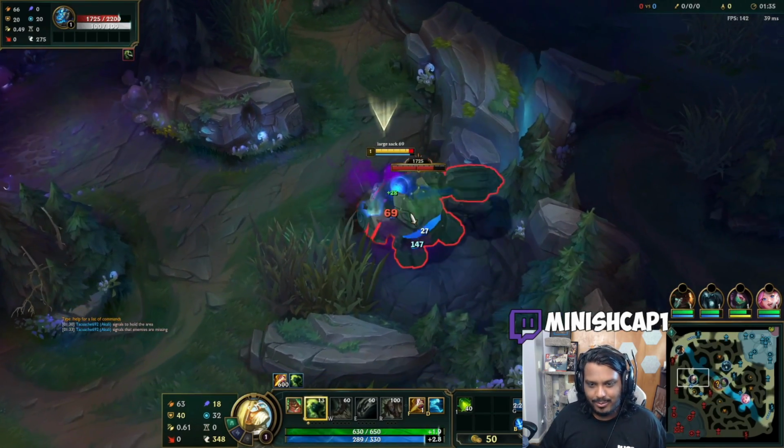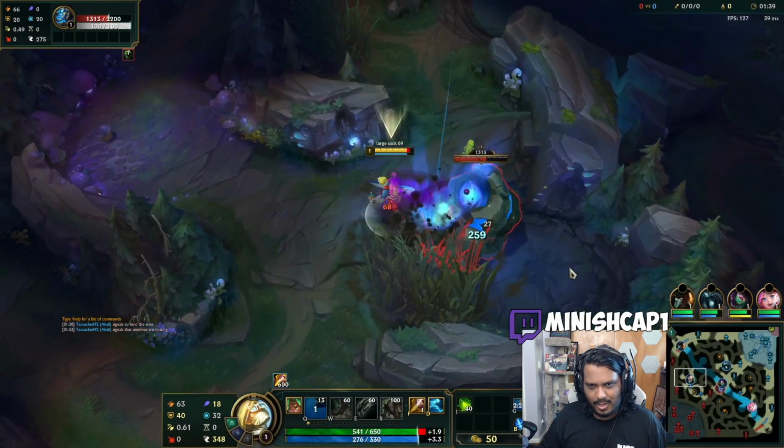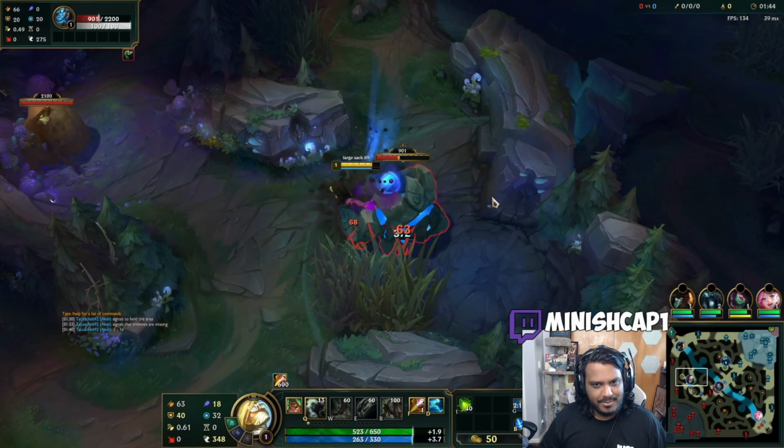There's a green, red, and a blue one. They all start off the exact same. You get a little pet that helps DPS the camps. So look at my little frog right there, just absolutely demolishing the camps.